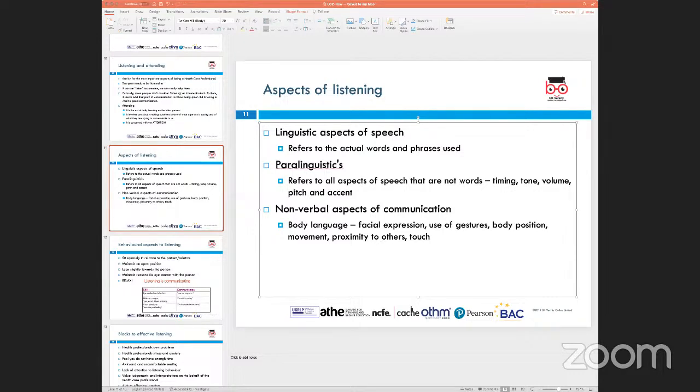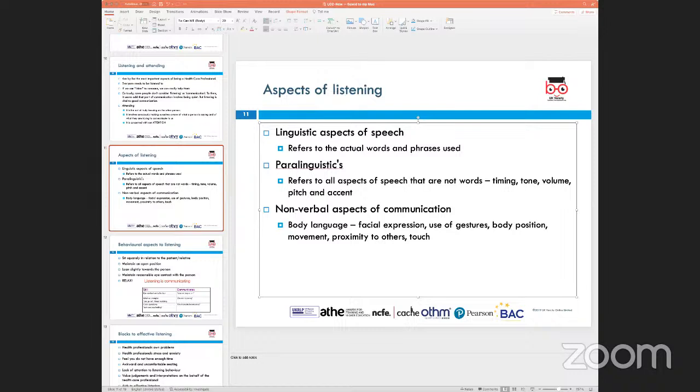So the linguistic aspect of speech refers to various components and characteristics that make up human language. For example, when it is produced and spoken, I might be using different phonetics, different syntax, semantics, or different types of pragmatics to be able to make an impression. A simple example of this would be if I suddenly start speaking a bit louder, and this is because I want to get your attention.